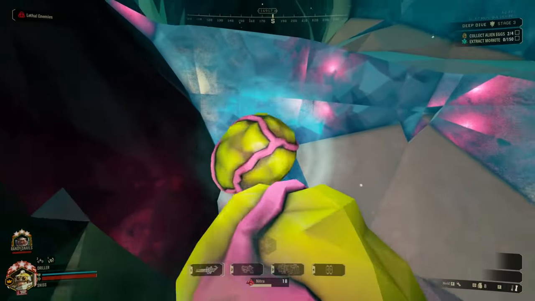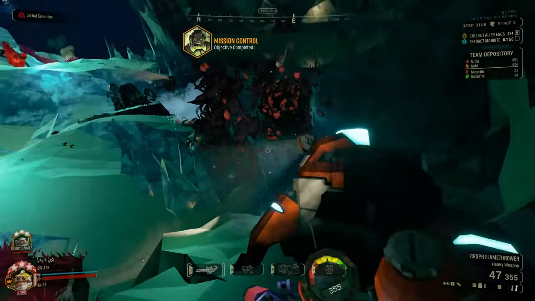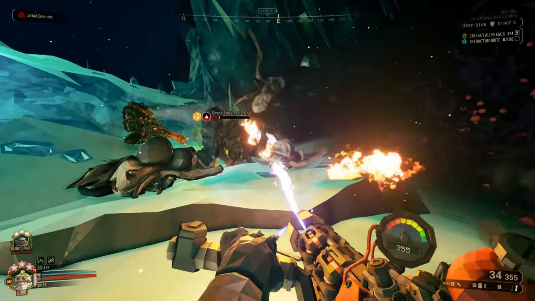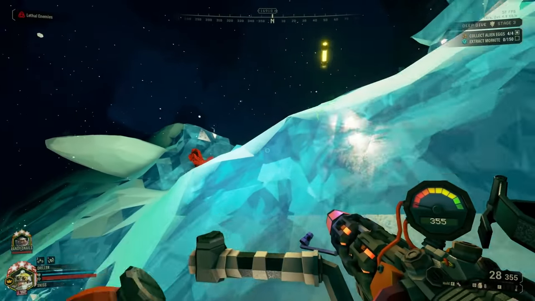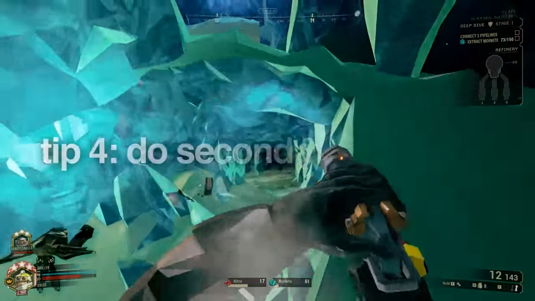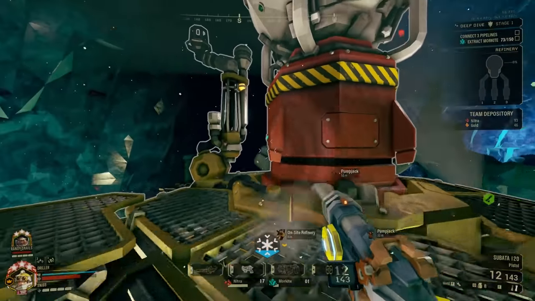On mining expedition, point extraction, and on-site refining, there are uncontrollable swarms that just happen over time. Egg missions have controllable swarms. They only happen when you mine an egg. And salvage, escort duty, and elimination are kind of a weird mix of both. Tip number 4 is do secondary objectives early on point extraction and on-site refining, especially if it's a black box.